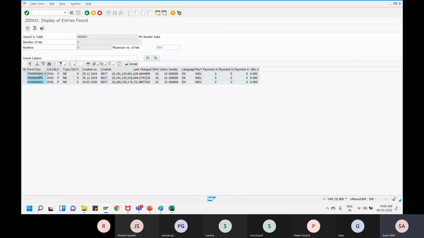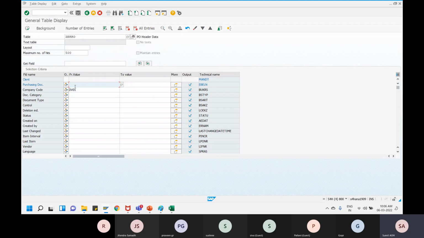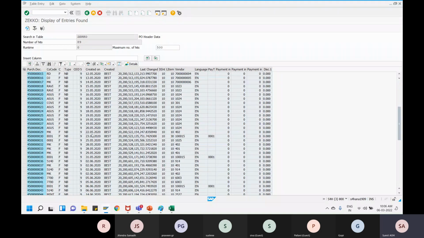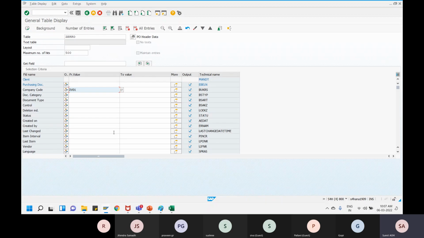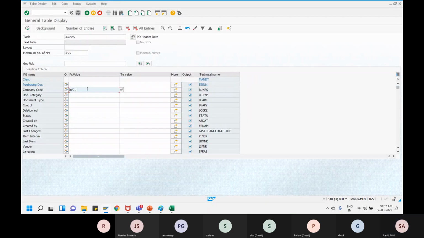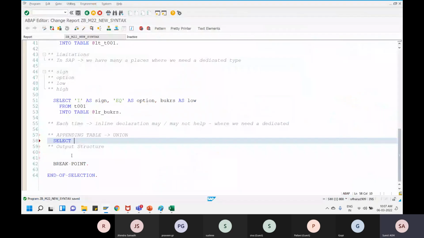Here we also have 3 records. That's nice, and it seems the same. We have 7700. So we have many things, out of which we would be selecting some data based on something. So we would be selecting some set of data from 2 tables.